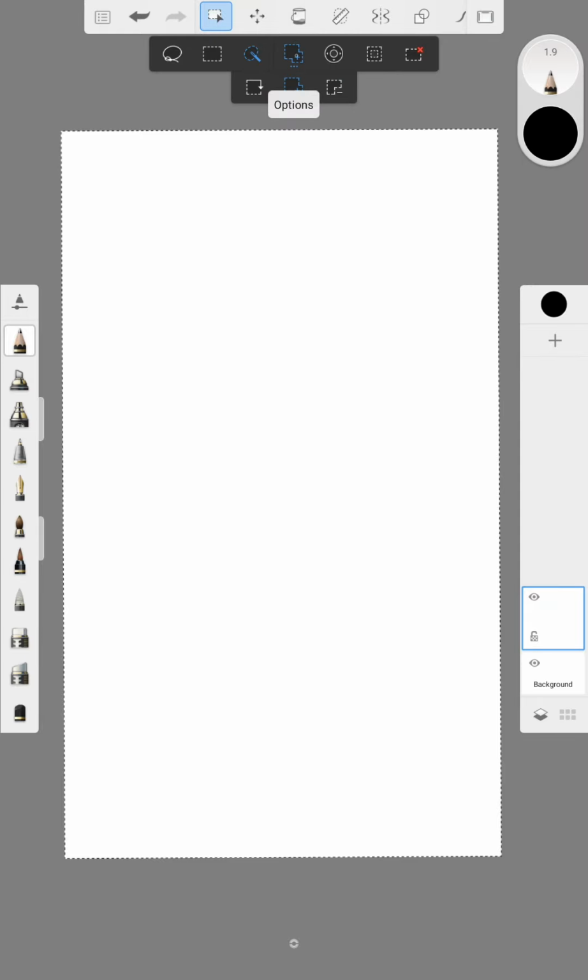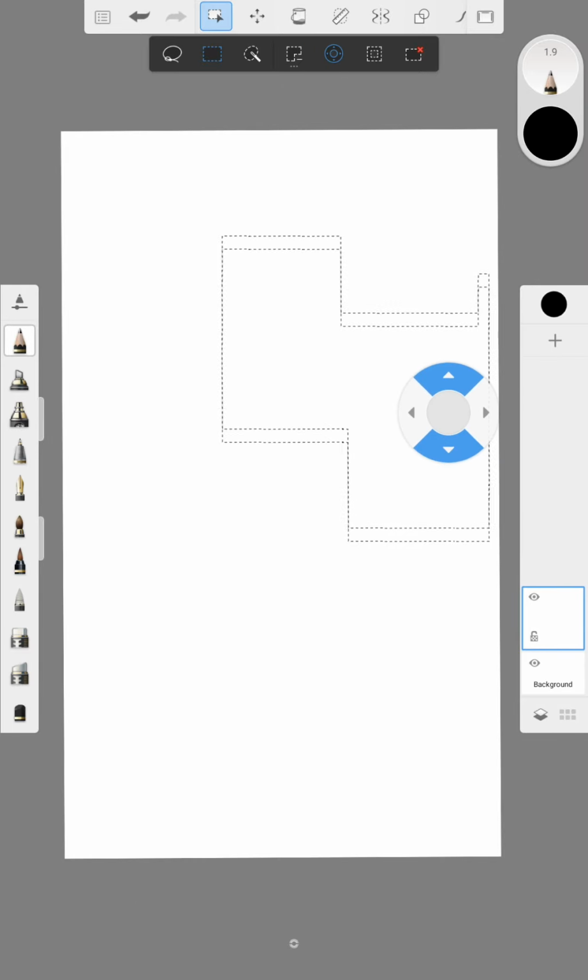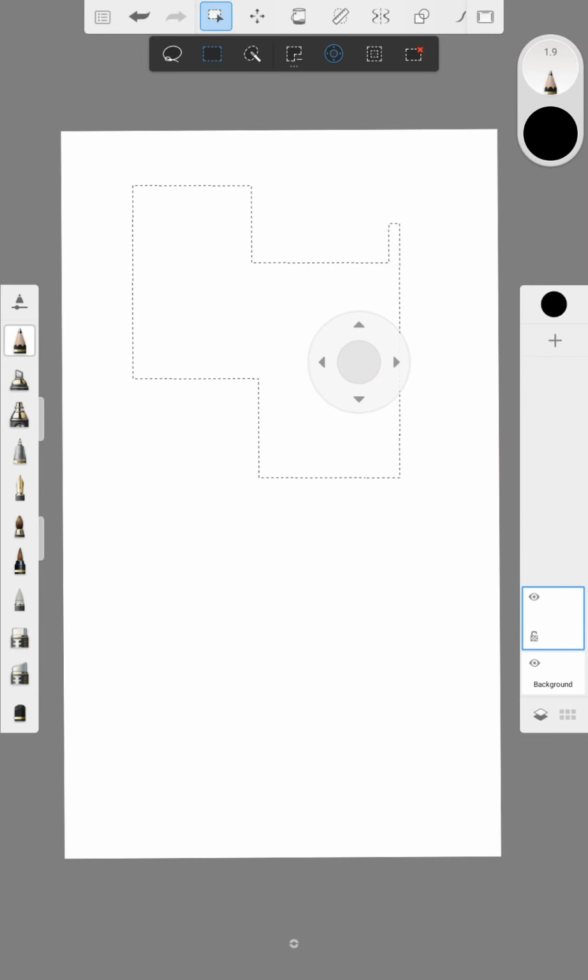And then there's your options for replacing selections. So say I select rectangle, replace. Okay, so now that's the selection, or you can add, or you can subtract from the selection.